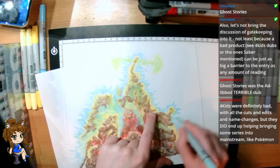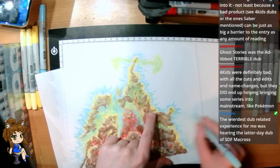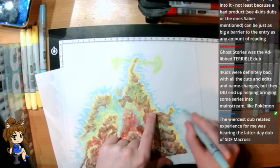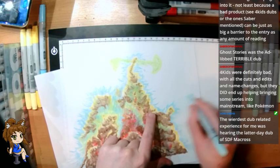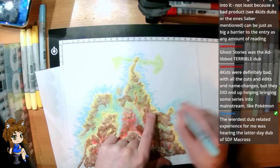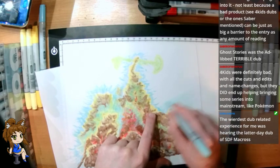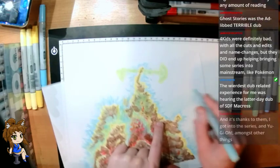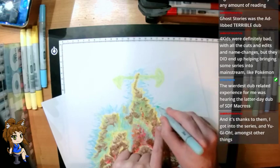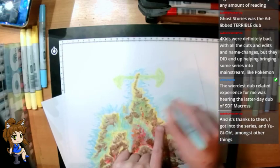That's a definite instance of a really bad dub. And I dread to imagine people using that as an entryway and thinking that's what all anime was, this awfully dubbed, butchered story. Or even worse, those that get into it and enjoy it, and then find out about Cardcaptor Sakura and think that it's a weird rip-off of it.